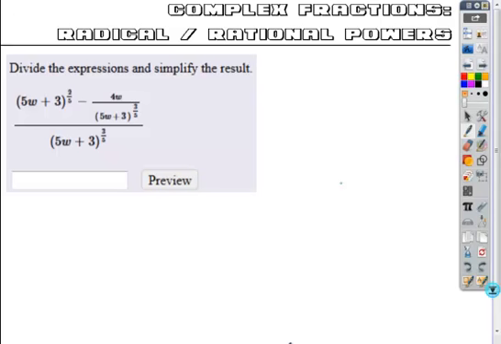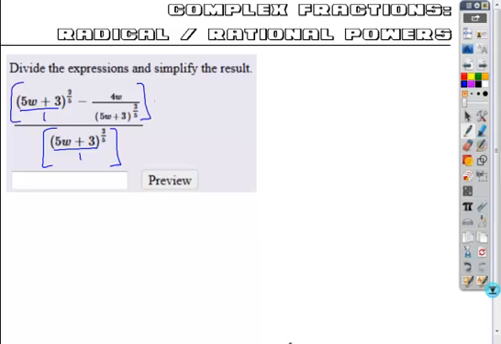Right? If you're working with a rational power, you can always turn a radical into a rational power, and you can work with them the same way. But the idea is going to be the exact same thing. Treat it as a fraction in the numerator, fraction in the denominator. We can combine our fractions here. And we could also use the LCD method for this. Either of the methods will work.